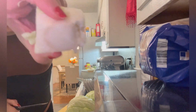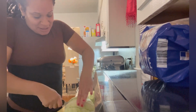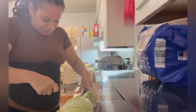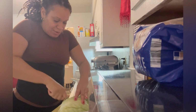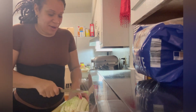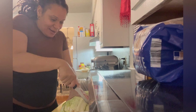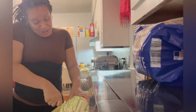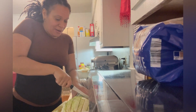Remove this. It's on the bottom in the center. And I'm just slicing this up. It's been washed. Could just leave it like that and put it in there, but I like my pieces a little smaller. Even though cabbage does shrink, I'm gonna cut it in three across. Yeah, just three.